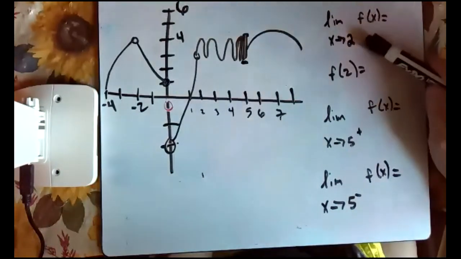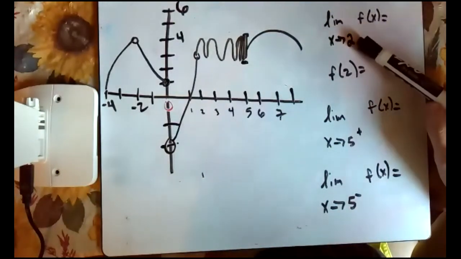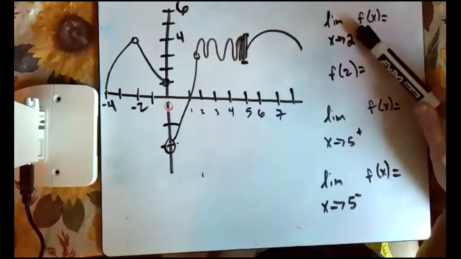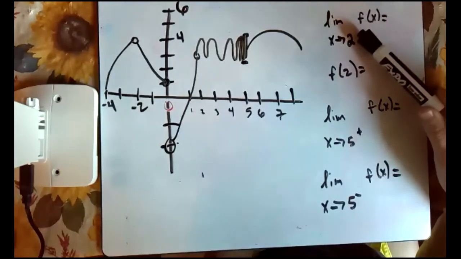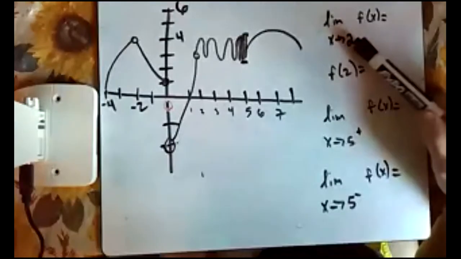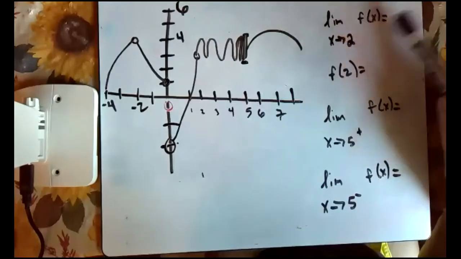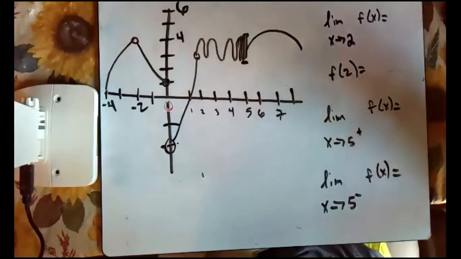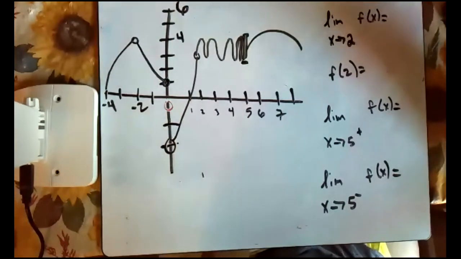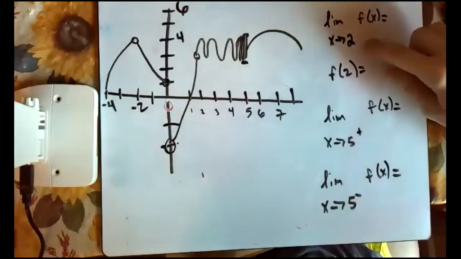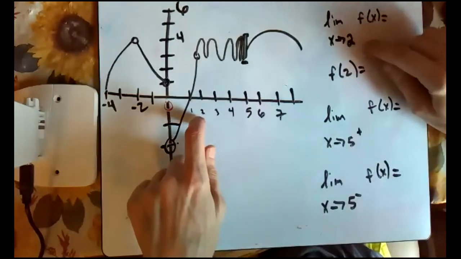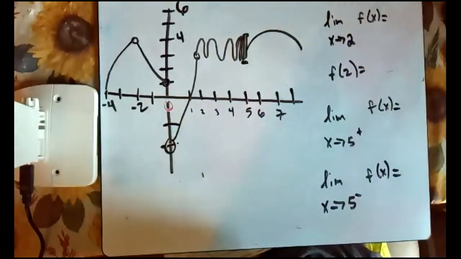All right, now this is not a one-sided limit, correct? We don't see a little plus sign or minus sign to indicate from the left or from the right. So basically it's just asking what the limit is as we approach this number. But again, how do we figure that out? You can break it up into two smaller problems, a left-sided limit and a right-sided limit. But remember, the gist of it is that a limit exists if we get the same y value as we approach that particular x value from the left side and the right side.